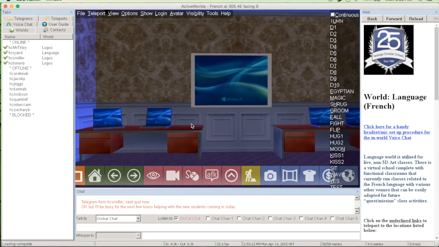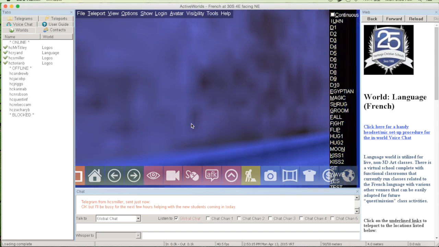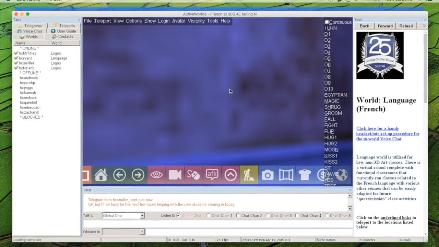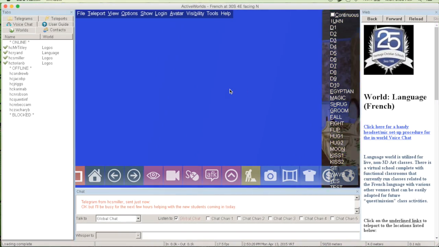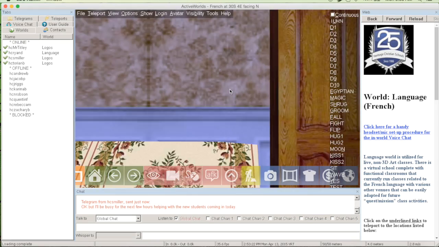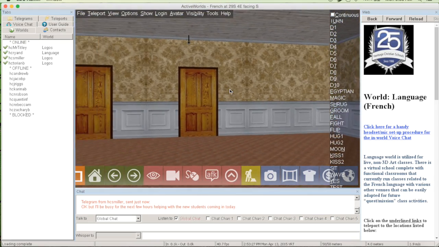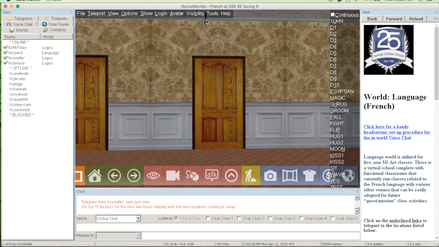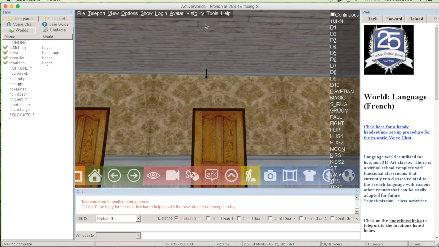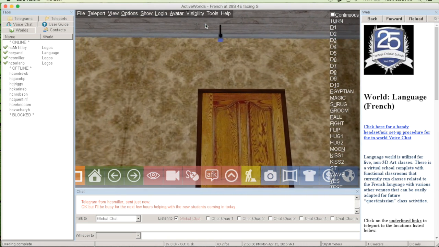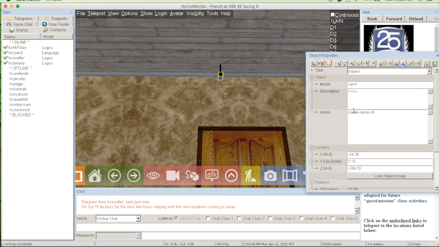normal view. So I'm gonna show how this all works, and I'm assuming that you know the basics of Active Worlds, how to move around, how to build, stuff like that. So this is the camera. It spies on the secretary. It doesn't actually have to be a camera like that. It just looks cool. It's fine if it's just a different object, but anyway. So all it has for programming is really simple. Just create name S5. So that makes this camera called S5 now.